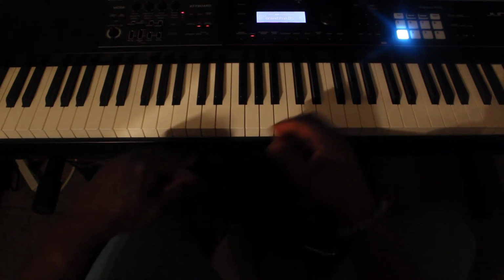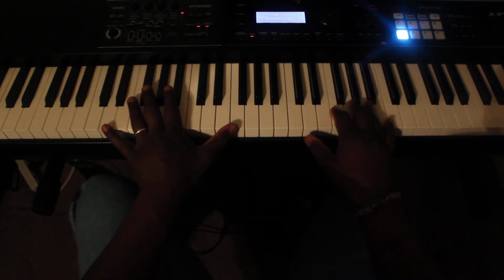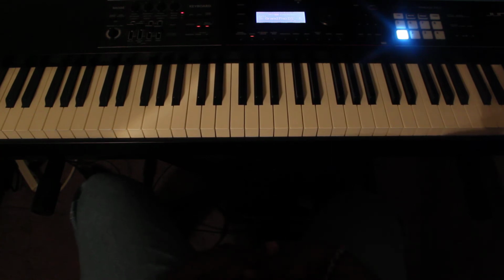So as you can see, I mix it up, and I don't just do this all throughout the song. All I do is try and see where the melody fits, I'll give you an example.